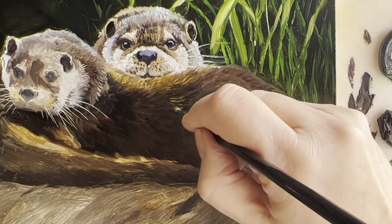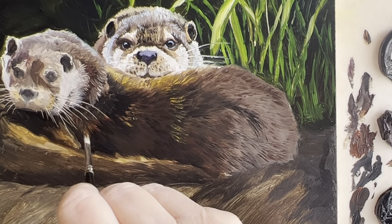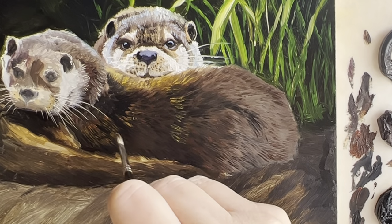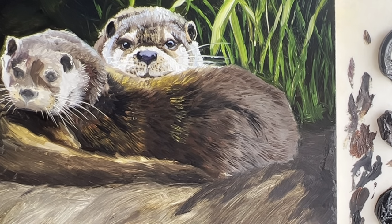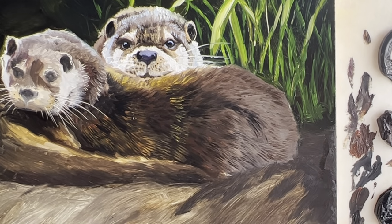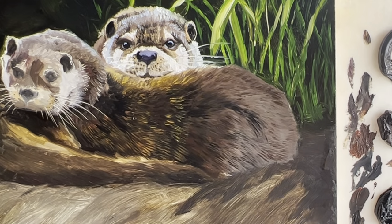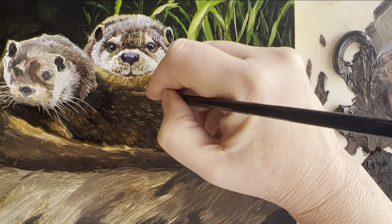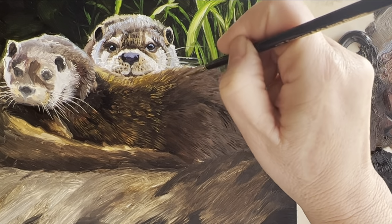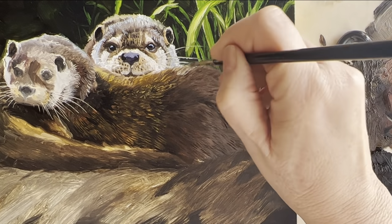Now this little ivory dagger is doing amazing detail work for me. In some areas I will switch back to the little ivory rigger brush, the little skinny ivory rigger, also known as a liner. But if I leave the brush a little bit frayed on the dagger, it does allow for more than just one hair at a time, which is pretty handy when you're doing lots of fur.